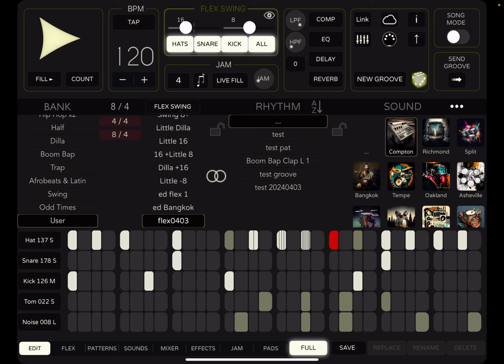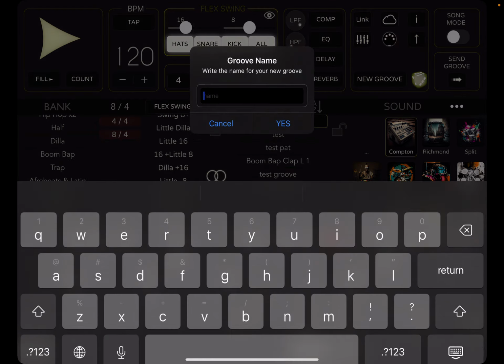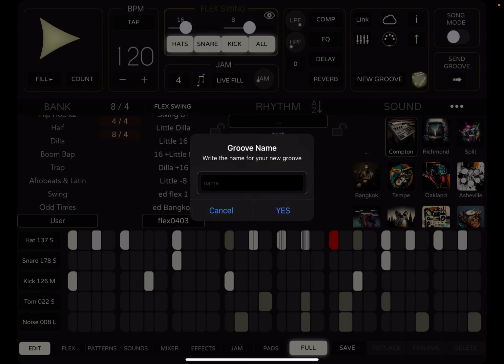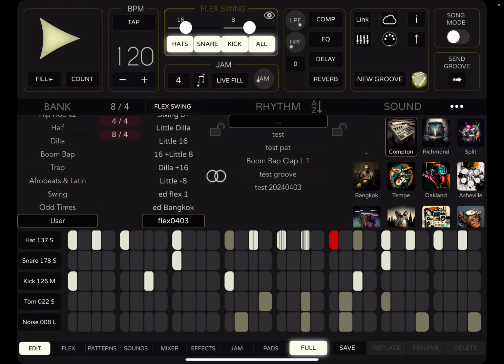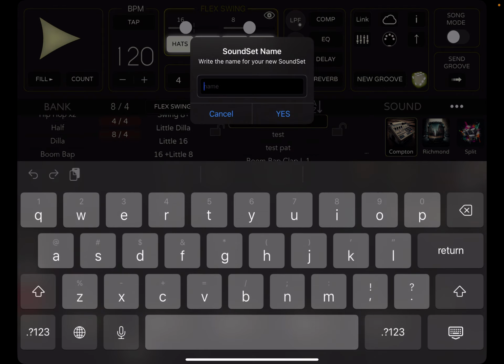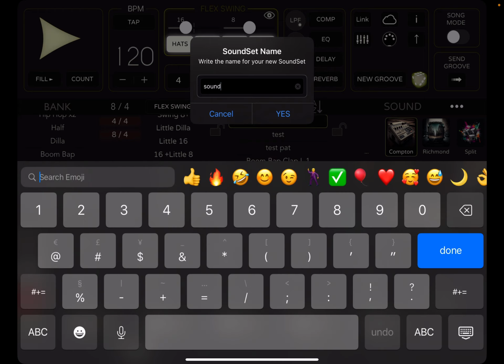I guess I already had it customized from before. Slightly confusing to me, but I'm probably doing something wrong. So I can hit save here and call it groove. Oh, wait. I'm doing this wrong. I need to save the sound set. I need to go here, hit save. Here we go. That's what I did wrong. All right, sound set. Yep. Sounds 04.